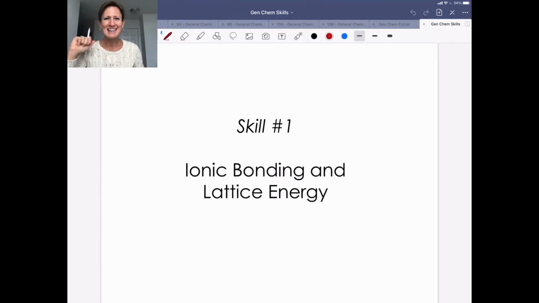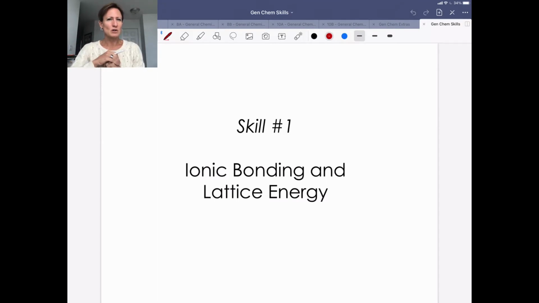So we can see the light at the end of the tunnel. So Unit 9 is on models of chemical bonding. At its core, we're really going to revisit ionic bonding and covalent bonding. And then this is going to allow us to transition into the last two learning units for General Chemistry 1, which has to deal with thinking about the structures of molecules as we create covalently bonded substances. So that'll be the last two learning units.